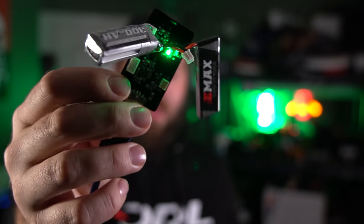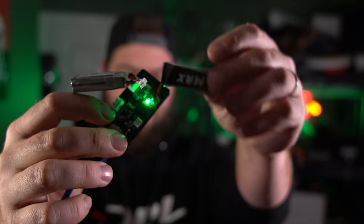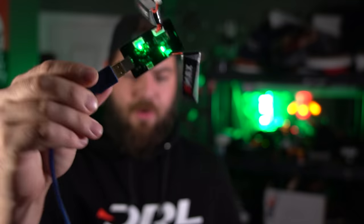One of the things that I've always loved about Emax product lines is that they always come with these cute little USB chargers, and this one's no different. And this one actually has one that is both for 1S and 2S. So you can see that this is a 1S battery, this is a 2S battery, both plugged into the same board running off of USB.